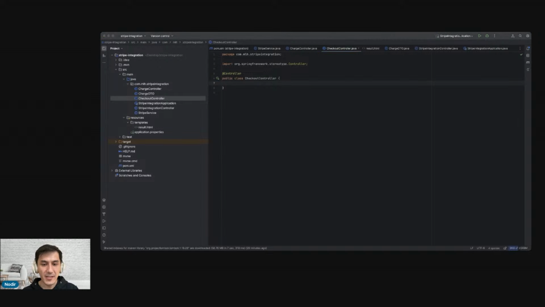So we are dealing with the checkout controller. When we're calling the checkout endpoint, we want that controller to handle this request. So for this to happen, we create a method checkout.